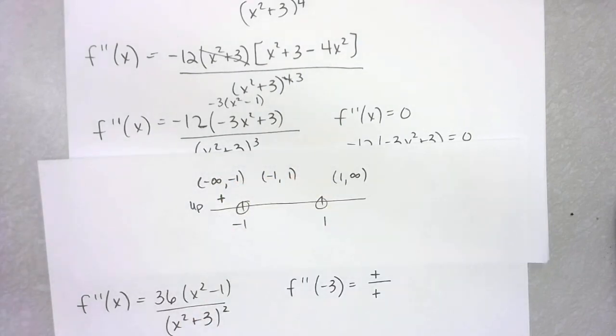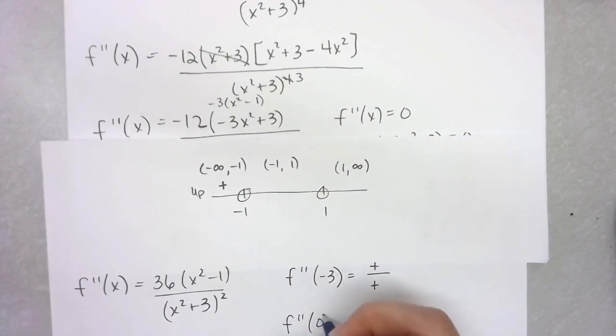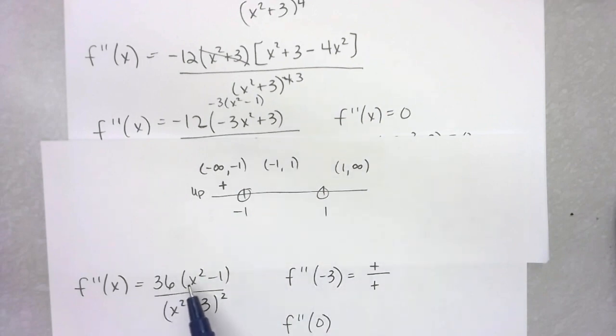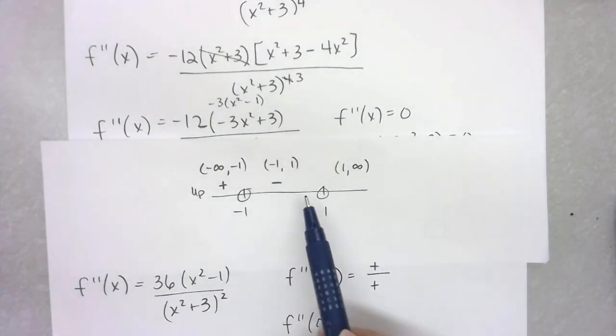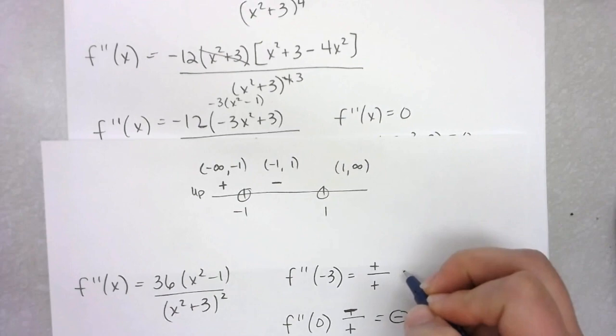My interpretation of this, right, my second derivative is this is the place where it's up. Plus goes with concave up. Now let me choose f double prime of 0, which is in between here. If I plug in 0, then I'm going to get negative 1 times 36, well that's negative, over 3 squared, which is positive. So this will be negative in here. And in my second derivative, negative goes with concave down. So I get a negative value over a positive value, which is negative. This one's positive.